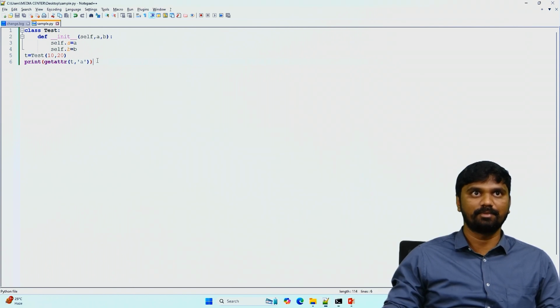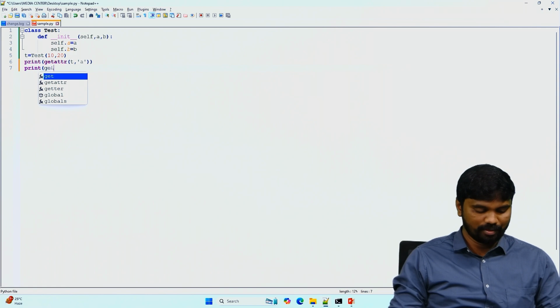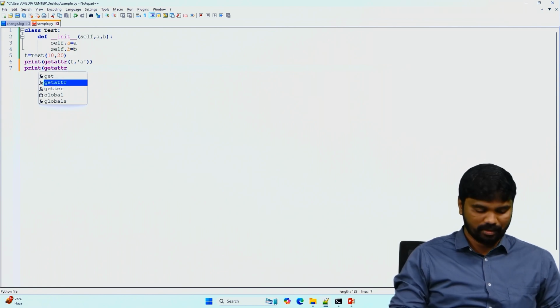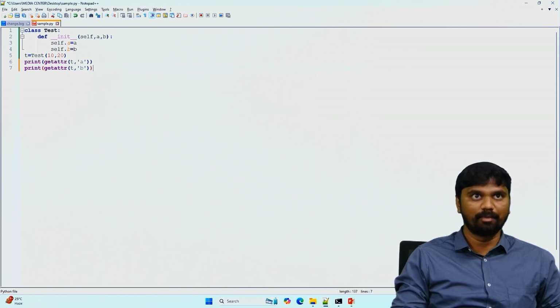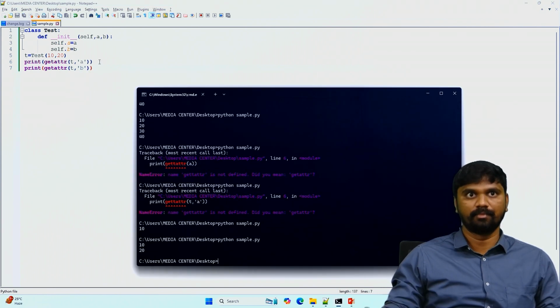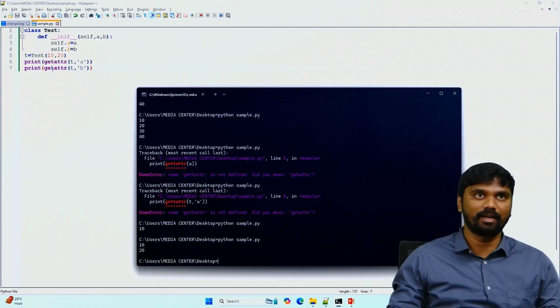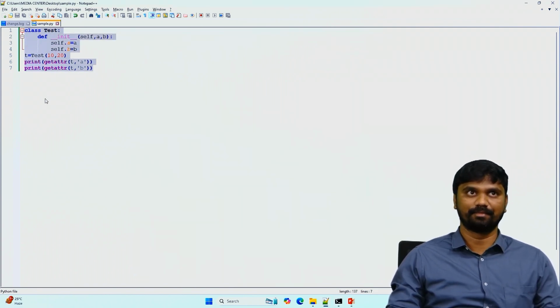The same scenario applies for accessing the instance variable b, right? So the object and then passing the variable within the quotation. Now see, 10, 20. So by using the getattr method, we can access the instance variables.